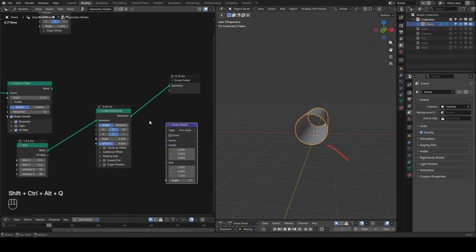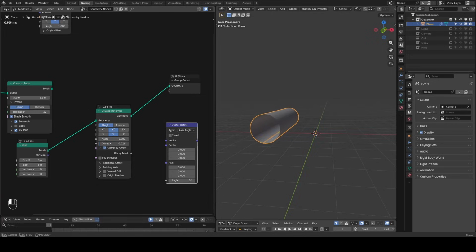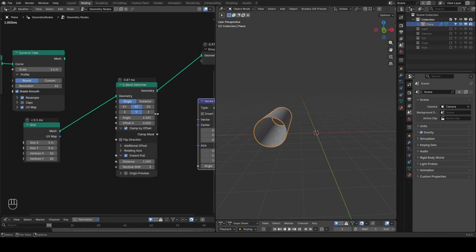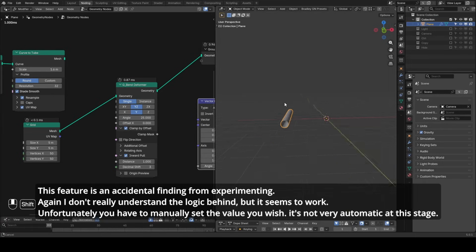With these revisions, I've roughly solved the limit option. You can enable it with a toggle, and you will see that part of the geometry is bent while the rest is not. This clamping is tied to the offset option, so when you slide the clamp, you get a transition from bending to straightening. An advanced feature is the inward pulling option. The idea is to roll the geometry. When you enter values beyond 2 pi, instead of getting overlapping geometry, the end is pulled inwards toward the center. By adjusting the clamp, you can see a rolling and unrolling effect.